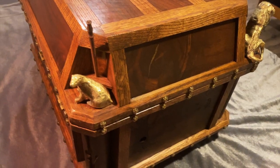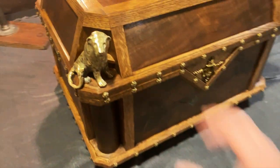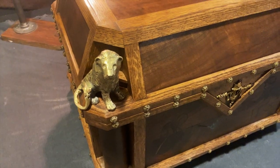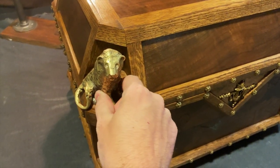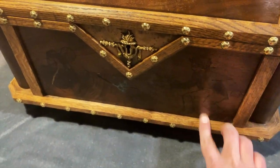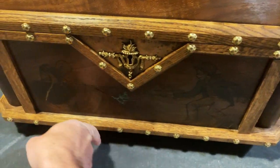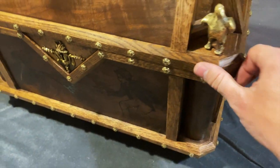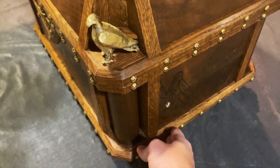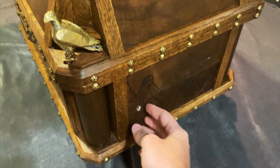All right, I will leave that right there for now. And these don't lift or move at all, which I suppose makes sense. You wouldn't want to break a big brass thing that you touch. There's nothing to push on these. These are all very secure, which I didn't cheat, but I kind of felt ahead when I was moving it around and none of these seemed to move. All right.